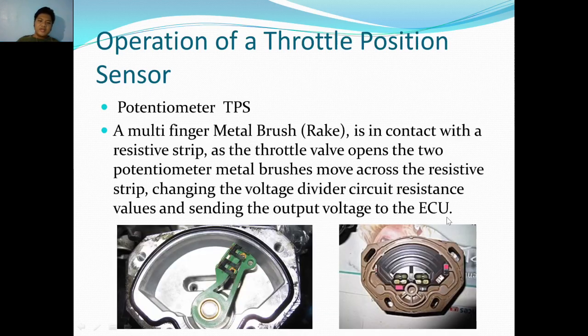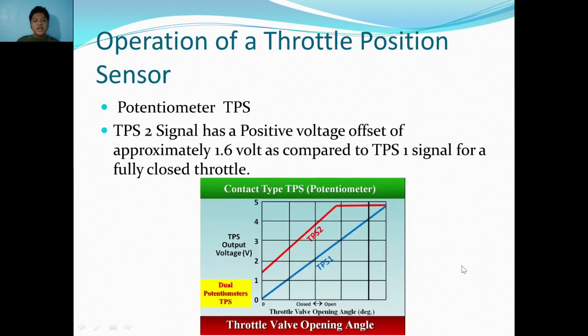So, as stated in the previous slide, the metal part or the rake brushes through this resistive strip. This strip is the one with power, and this one is the signal, TPS signal 1 and TPS signal 2 to be exact. And the resistive strip is the one with power, in a potentiometer sensor. TPS2 signal has a positive voltage offset of approximately 1.6 volts as compared to TPS1 signal for a fully closed throttle. So in this example, this is a fully closed throttle, both of them.